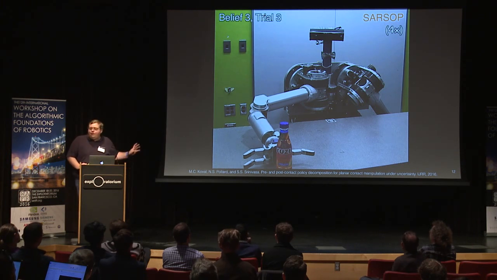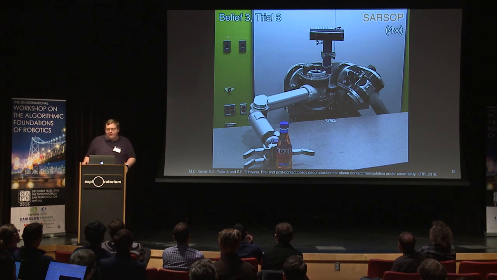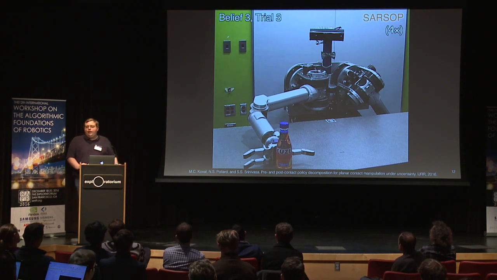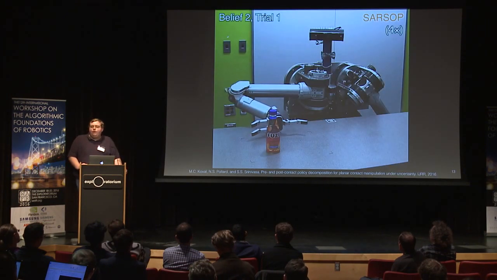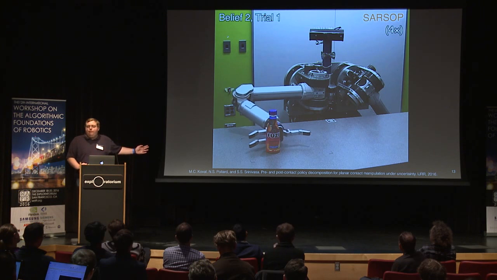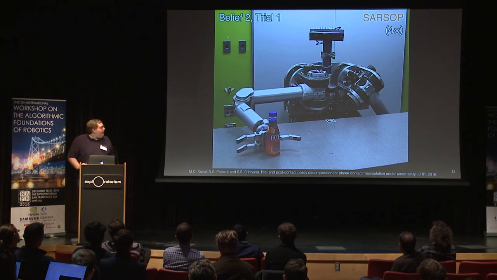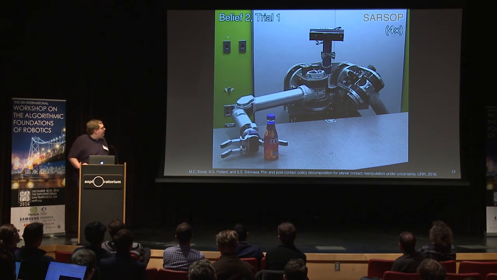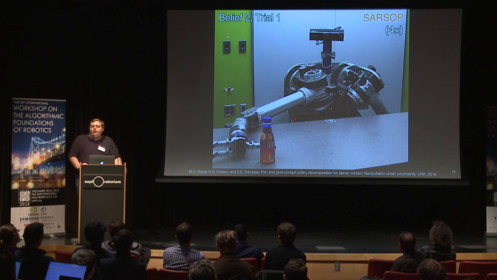However, the dirty laundry here is that we did this without considering kinematic constraints. So if you execute this in a more cluttered environment, or even on this empty table, if you move the bottle slightly to the right, the robot's not aware that its elbow will hit the table, and while executing that information gathering action, it fails due to environment collision.